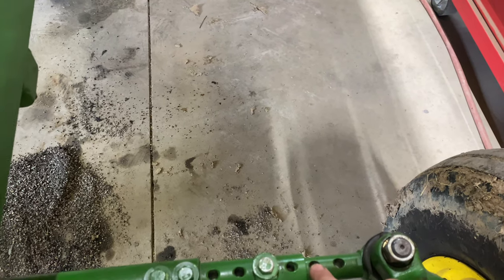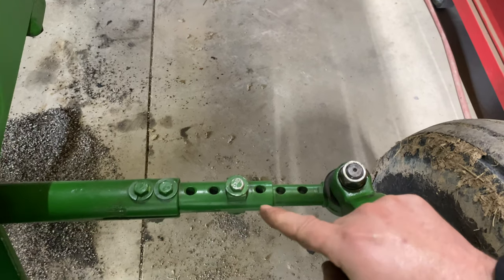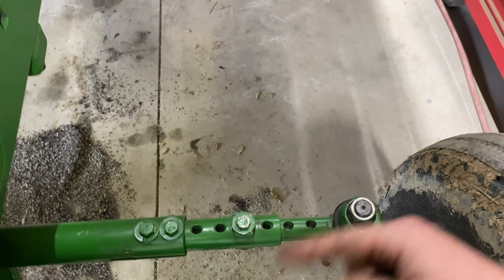I mean, so that'd probably literally be about perfect if I can take this bolt out, move it out an inch, and we might be able to call that good. So I might be going to try that. I don't know if that'll work, but I'm going to try that.